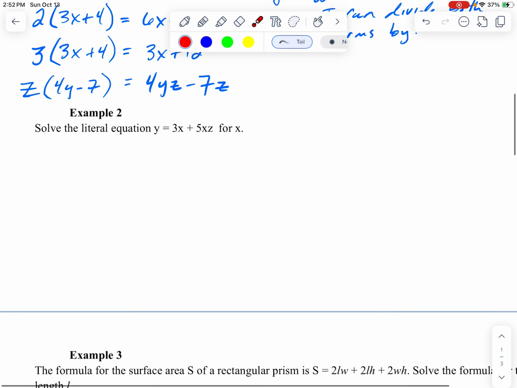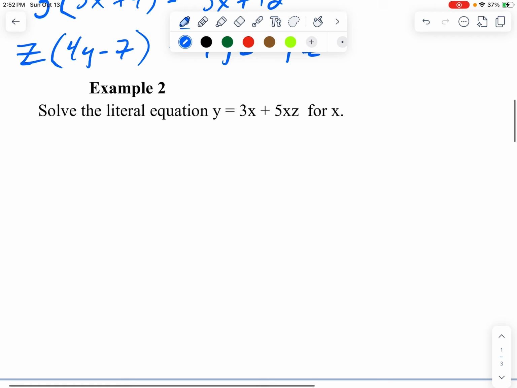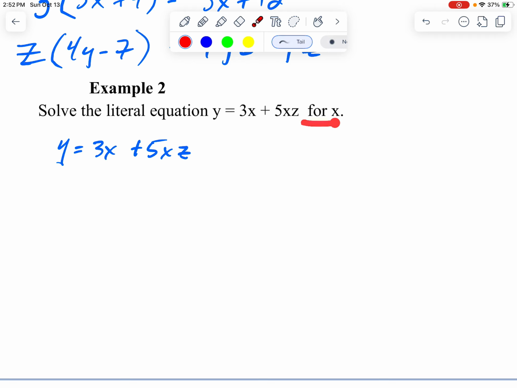So moving on to our next example, that's exactly what we need to do here. So again, I'm just going to rewrite this. Plus 5xz. So this is that exact case where I need to do this. If I'm trying to get x by itself, I've got this term with an x in it and this term with an x in it, and I can't combine them because they're not like terms. This one also has a z. So this is a place where I would need to do that factoring. And if I factor out an x, I end up with x times 3 plus 5z.